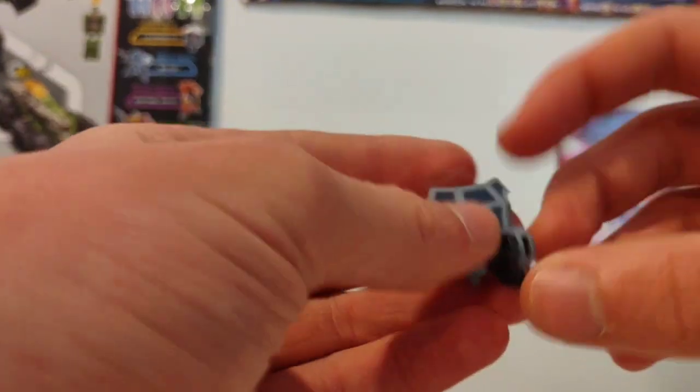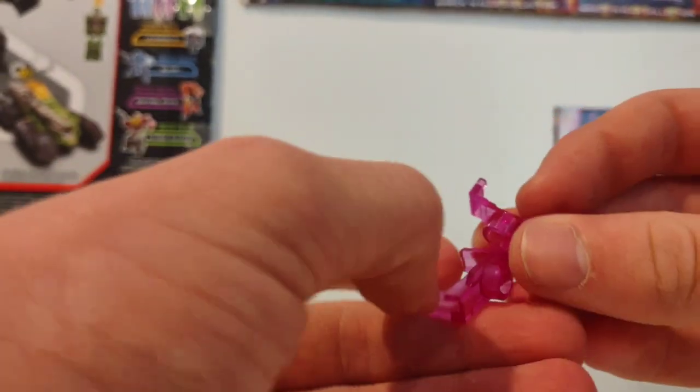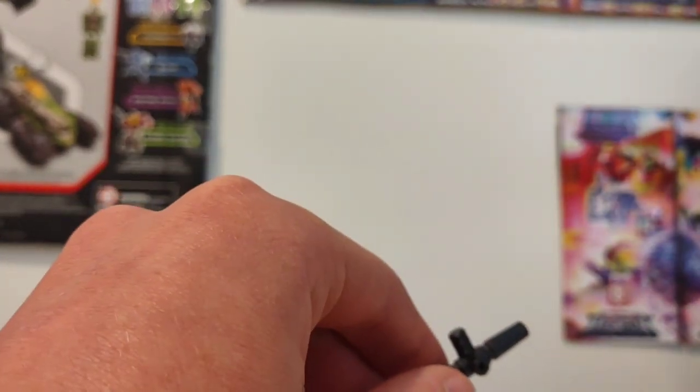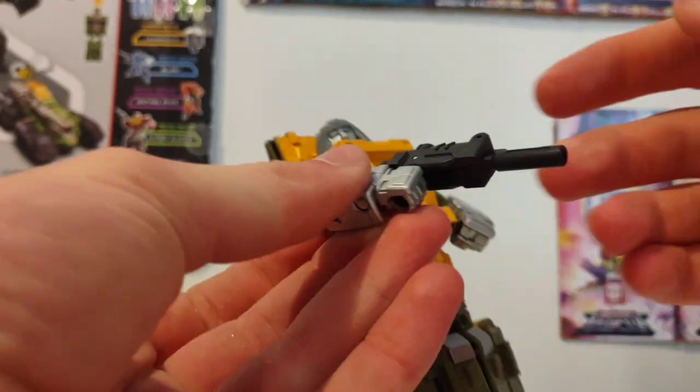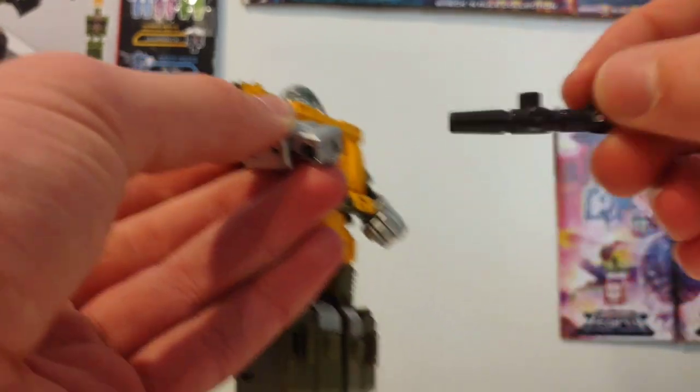A cockpit — yeah, that's definitely some sort of helicopter cockpit. We'll see where that takes us. And some pink bits — little pieces of clear plastic there. I gotta do the test because there's a hole on it: it's 5mm compatible! Love the 5mm port system. Are these guns 5mm compatible? Looks like they're a bit undersized. Actually, these aren't guns — these are probably Vortex's landing gear. So this is probably all stuff for Vortex — bag of extra stuff for Vortex. We'll set that off and open up the next one.